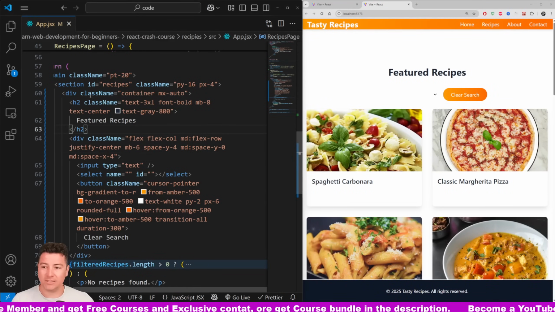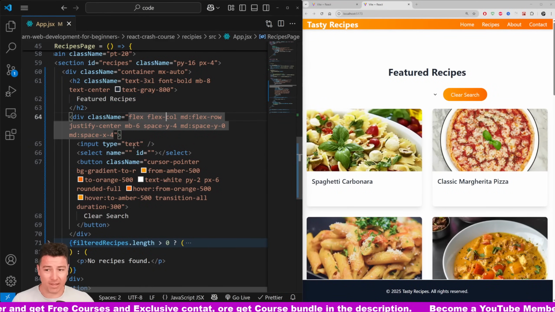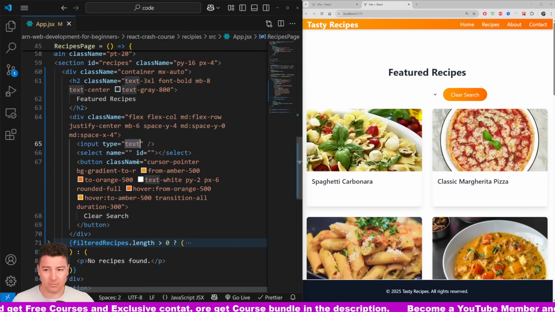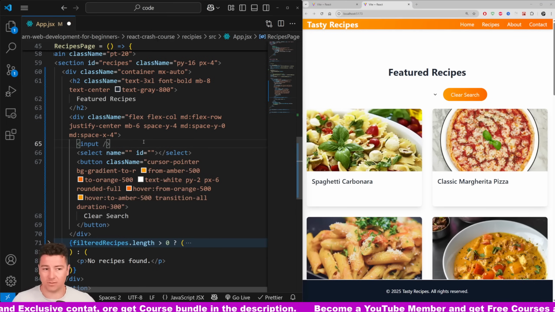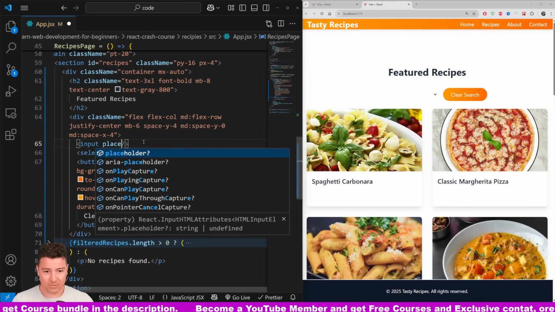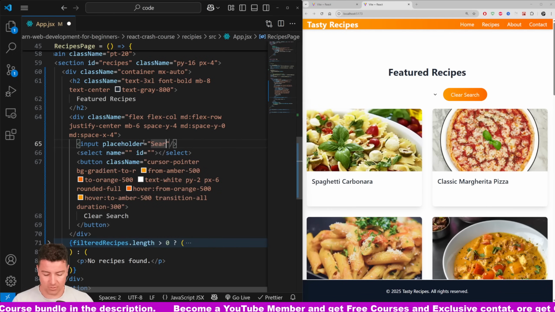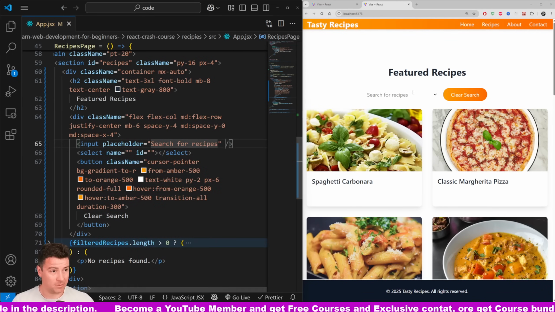Okay, now let's move on to the input tag. The type, you should leave it as text. You could also, by the way, if you change the type, don't leave the type in here. So if you delete the type, it's going to be text by default. So if it's too much information, you could just delete the type. Nothing happens as long as you want the type of the input to be a text type. I'm just going to type in first of all a placeholder of search for recipes. You see, there we go. There's a placeholder. And now let's style it.